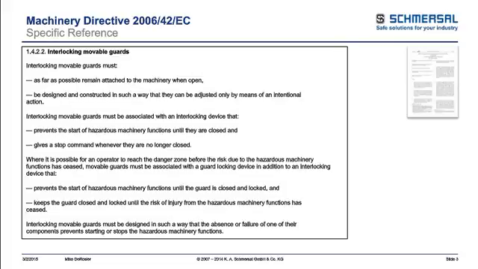If you highlight some of the sections and you see what's highlighted in yellow right now, any movable guard must be associated with an interlocking device that prevents the start of hazardous machinery function until the door is closed, but also will initiate that stop command. What that means is monitoring of that door position is required, and that means using the proper safety device as outlined in 14119.